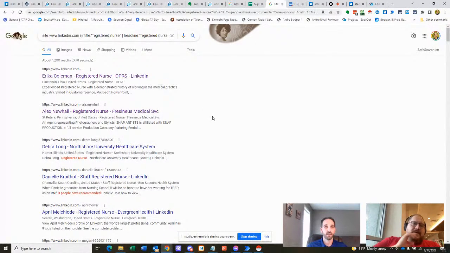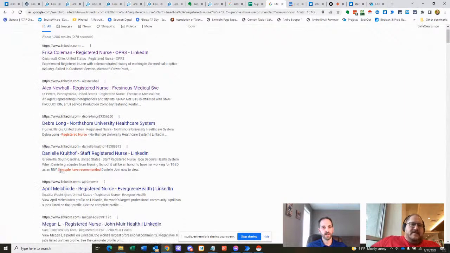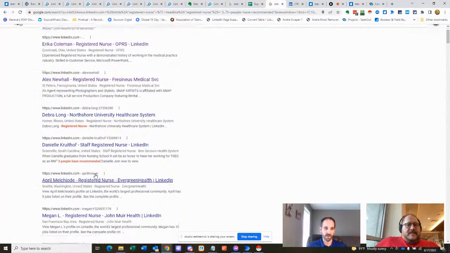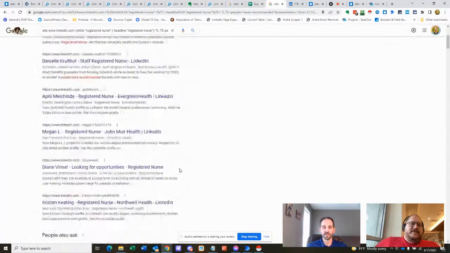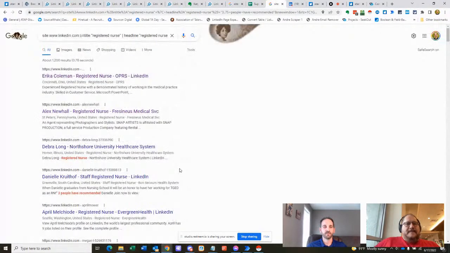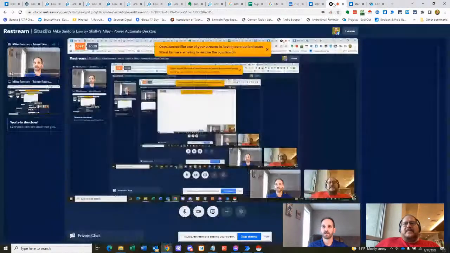Well, hold on a second though. As a point of fact, 1,200 is not really 1,200. We don't actually know how many that is. It's probably a significantly lower number. But you can see in red here how it highlights that part of the profile. Yep. So these are incredible profile strings that you can use to really find people that are competent, that have recommendations. Yeah, they've been there for long enough to have somebody say something nice about them.